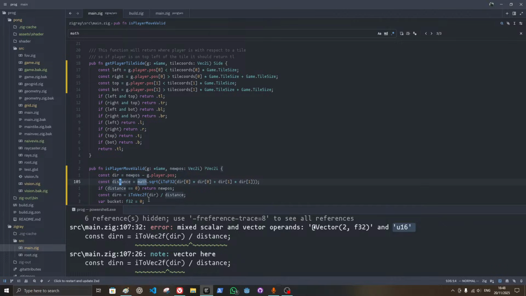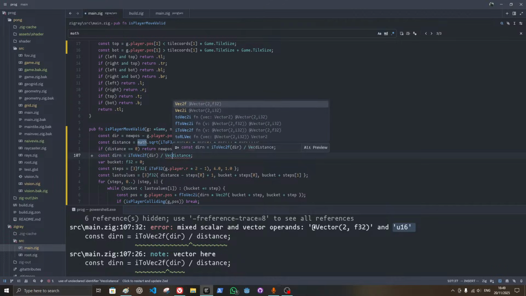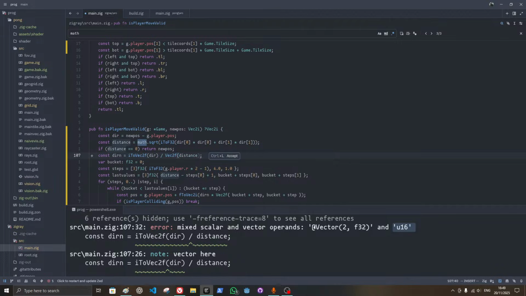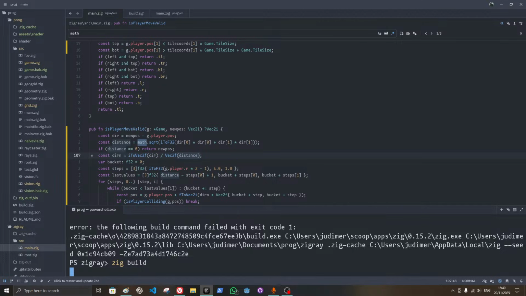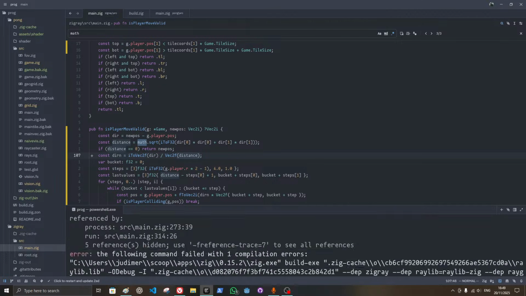Distance will be in f32, but then vector to f. Oh, okay, here, yeah, distance cannot be like this. I have to define vec to f because vector to scalar stuff is not allowed in Zig.